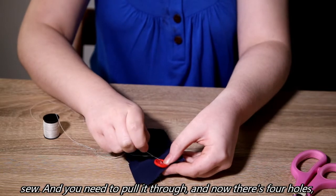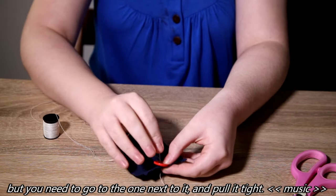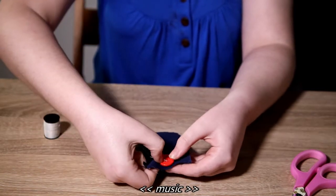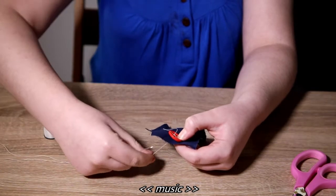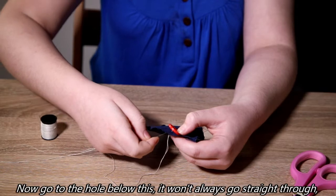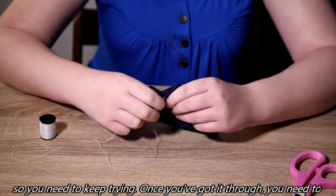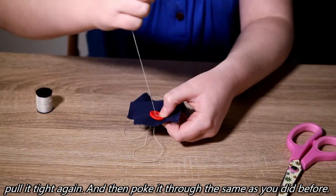And now there's 4 holes, but you need to go to the one next to it and then pull it tight. Now go to the hole below this. It won't always go straight through, so you need to keep trying. Once you got it through, you need to pull tight again.